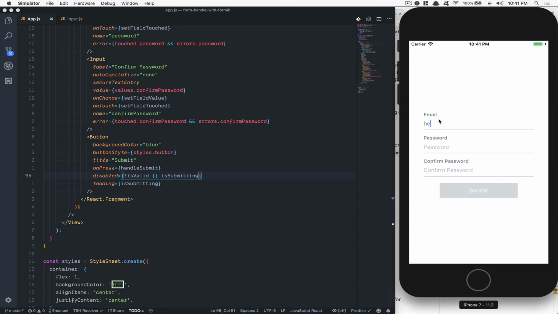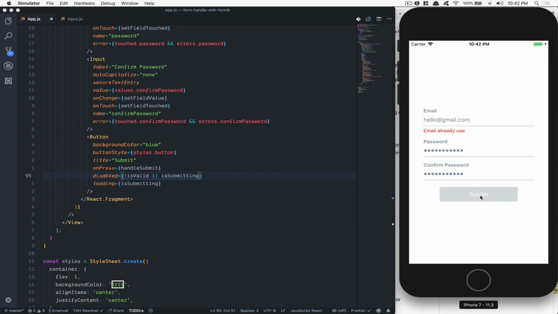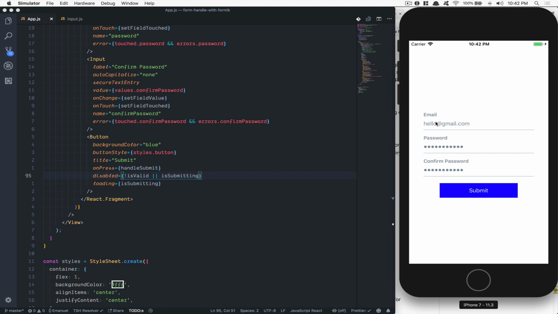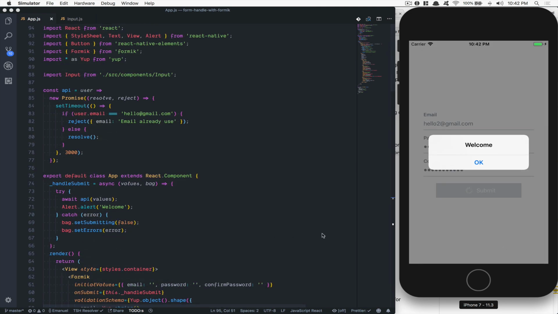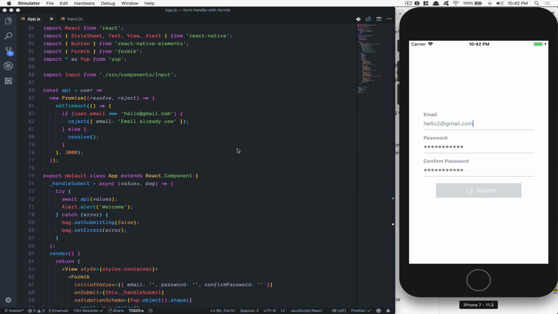So now if I do hello@gmail.com, password 123, password 123, and click submit, you see the loading, and now I cannot even click. So the user cannot click two times to do two API calls. And now if I change that to be hello2@gmail.com, now I finish. And you get it. Because I don't call setSubmitting false, we don't stop, but we don't really need to, because now we can maybe push the user somewhere else in your app. But now you see at least all the value of Formik.